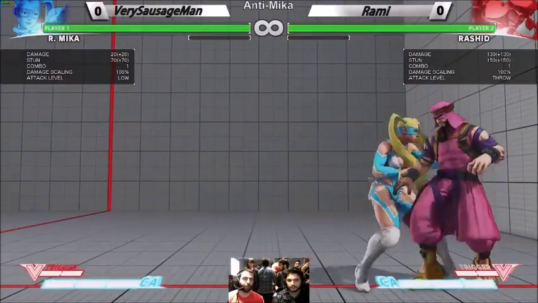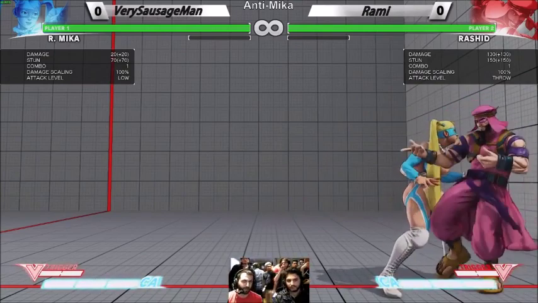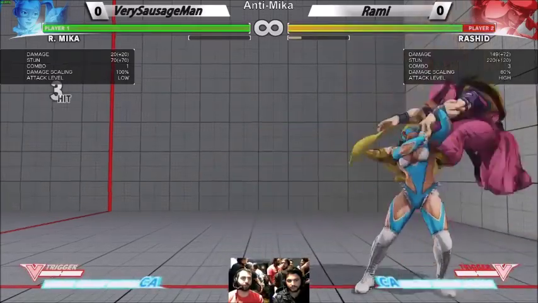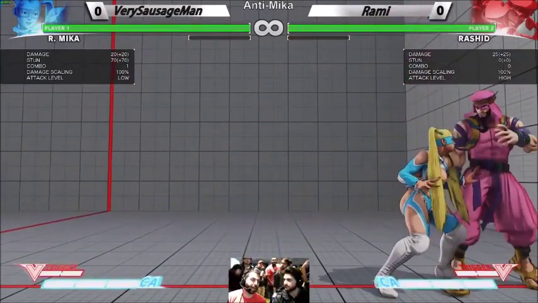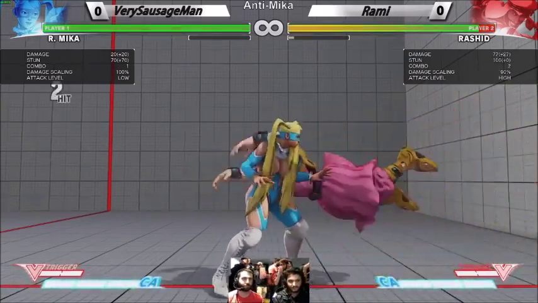Okay. When it comes to the corner mix-ups and the freaky stuff that Mika does with her blender, right? So let's assume Mika catches you with, you know, this, this, this, and then there's the dash under mix-up or not, right? Yeah. Activate your V-trigger when you land. Oh, whoops. Sorry about that.